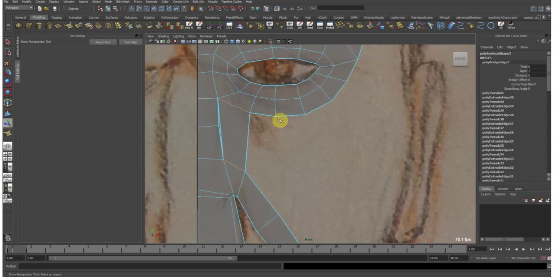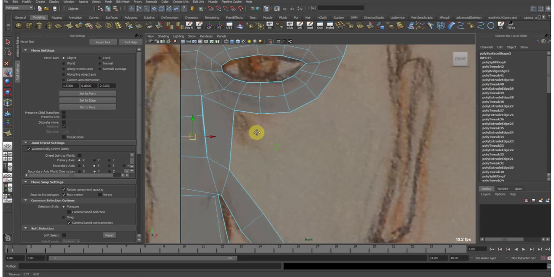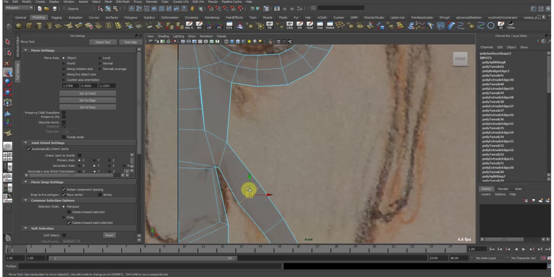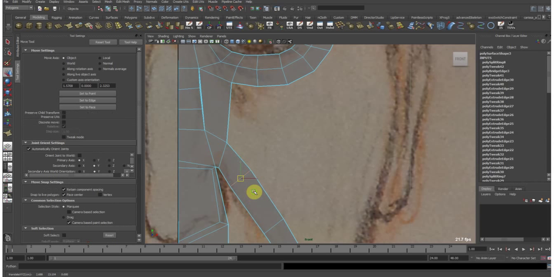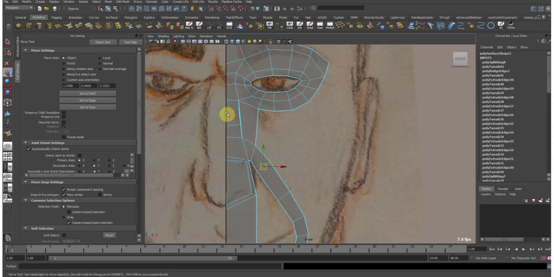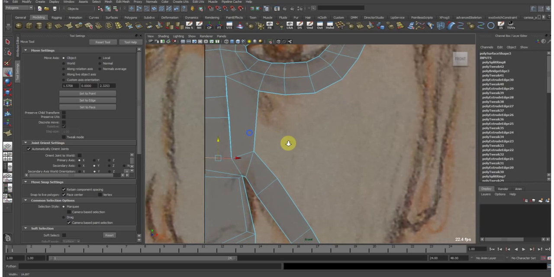Okay, then you see here we will need some more geometry than what is coming from here, so I'm going to do some more splits, and give me some more for here too. Let's put this a little bit lower.